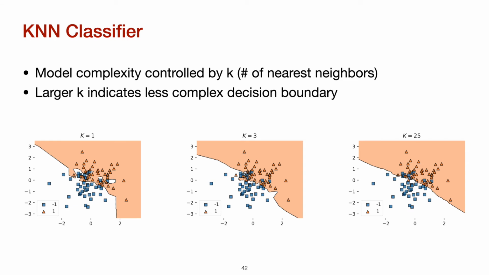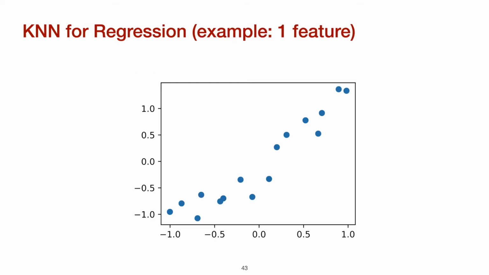For this case, when we talk about the k nearest neighbors classifier, what we're seeing with this change in the decision boundary is a function of model complexity. As we increase the value of k, we're actually decreasing model complexity, and we see the boundary sort of smooths out. There's less opportunity for us to have this complex boundary or these complex holes in the boundaries that we see, like k equals 1 on the left. When we get to k equals 25 on the right, we have a much smoother boundary here.